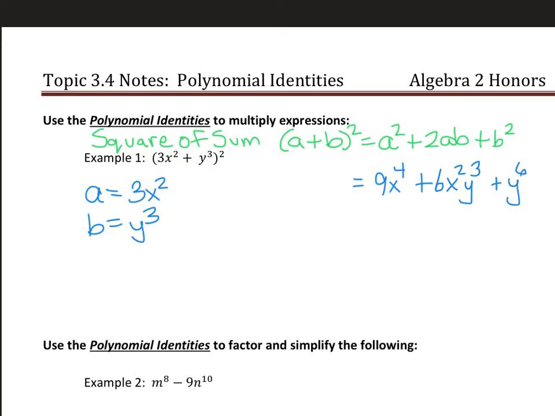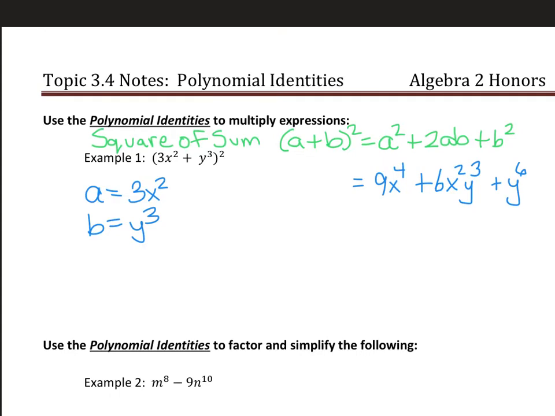Now, if you're not completely proficient on the exponent rules, that's something that you're going to need to work out. But I always like to say, when in doubt, write it out, or at least visualize that I've got 2 of these now. Y cubed multiplied by y cubed. Kind of visualize 3 y's multiplying by 3 more y's will give you a total of 6 y's. At least visualizing that helps me.